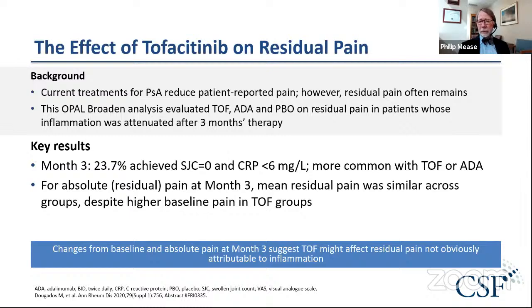And there have been interesting studies with Tofacitinib, with Baricitinib, where we see a very fast effect on pain improvement, sometimes as early as a week, even before some of the inflammation improves. And we think that there may be a direct central nervous system effect of some of these drugs on nociceptive input. And this is what the slide in front of us is, a study in which this was studied further. And indeed, yes, there does appear to be some difference in impact, and not just on inflammation, on improvement of pain.